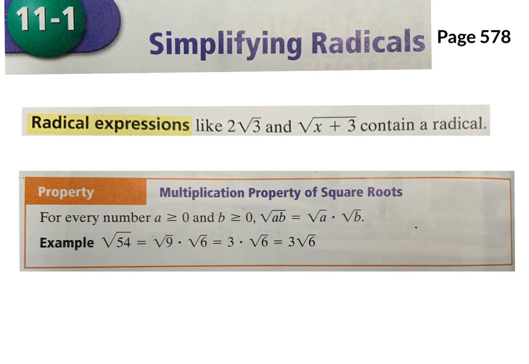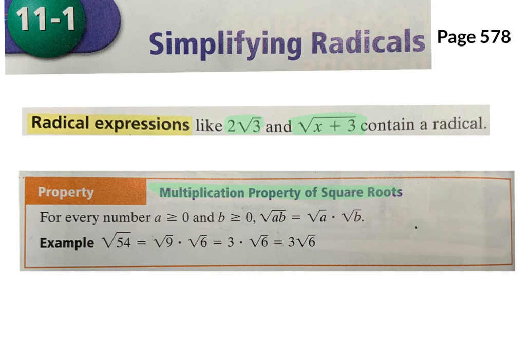So the first thing we're going to talk about is the term radical expressions. Radical expressions include a radical, which is your square root sign that you're accustomed to seeing. The examples that they show us here are the expressions 2 square root of 3, and then this expression here would be read the square root of the quantity x plus 3. And when you hear that word quantity, that indicates that the entire next part of that, x plus 3, is included in the radical.